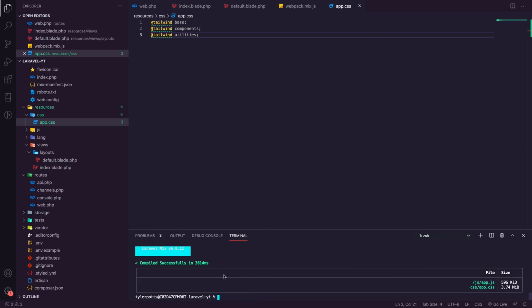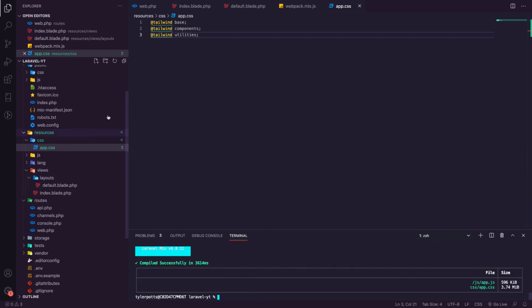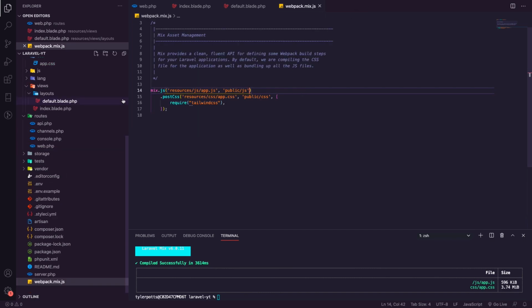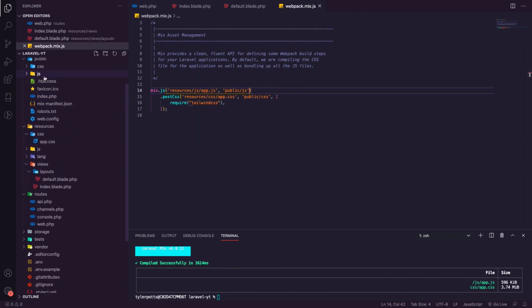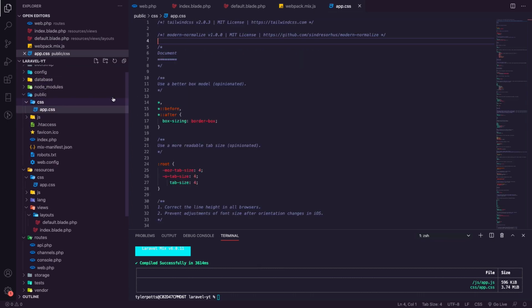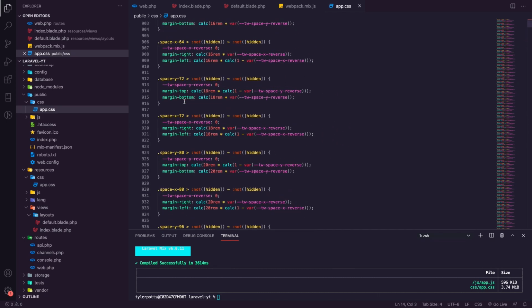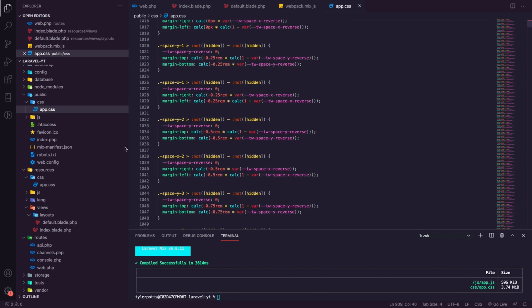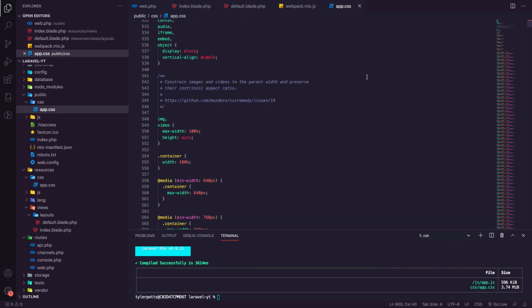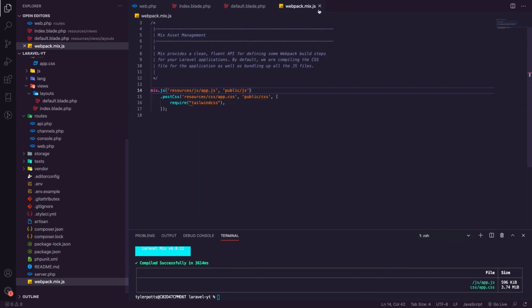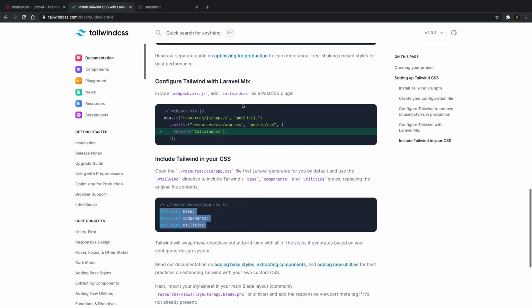So as you can see, that's now compiled. So let's have a look. We've got our app.css, which is just these 3 lines of code. We can actually close this folder now, but if we go inside of our public under CSS and app.css, you can see we get all of Tailwind's CSS added to our CSS file. So let's close that, close webpack.mix, and now if we head back to our web app here and refresh, you can see we get the default styled Tailwind stuff.